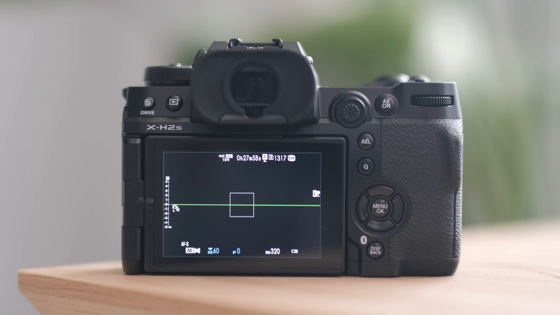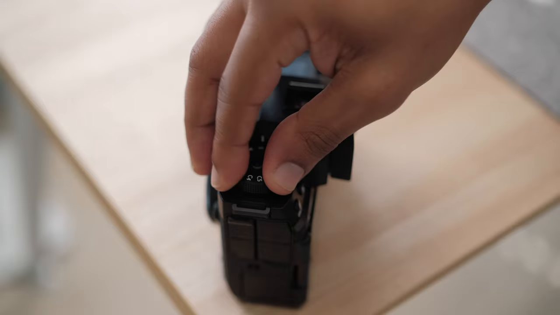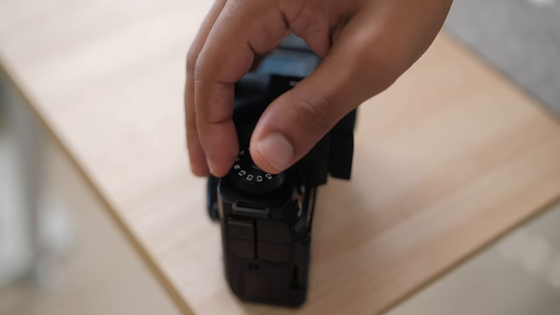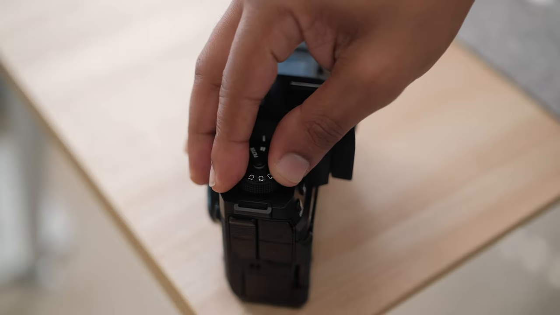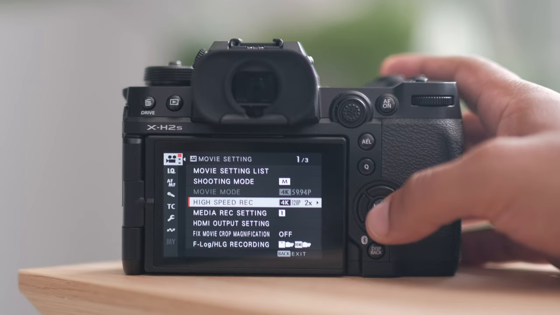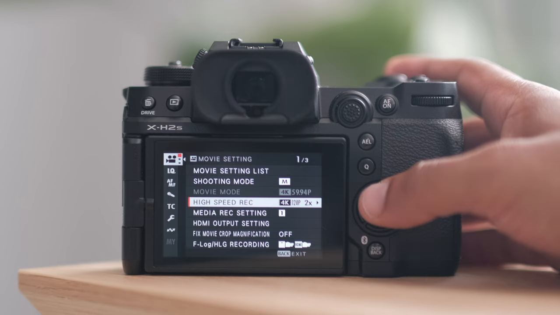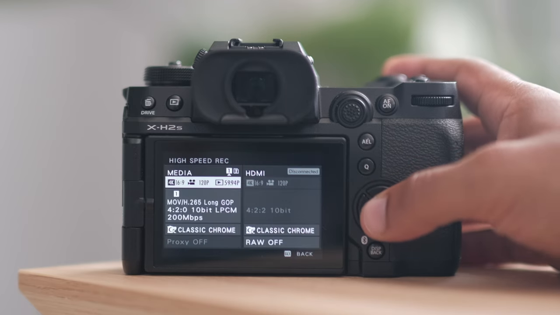And let's go ahead and take a look at these video settings. Keep in mind, to get the full look at your video settings, you'll need to switch from whatever photo mode over to a video mode. Now that I'm in video, when I hit menu OK, my settings will be specifically for movies. Now, again, I am not a filmmaker, so we're gonna go over this very quickly. But we have our settings here, and this is also where you can get it to shoot in RAW if you're using something like the Atomos Ninja V.